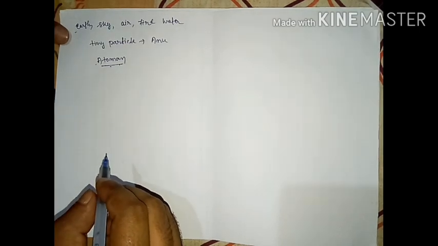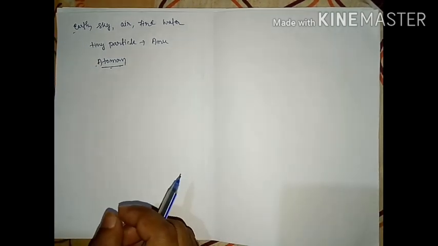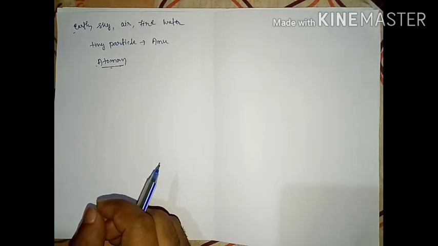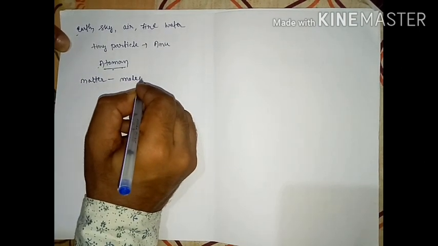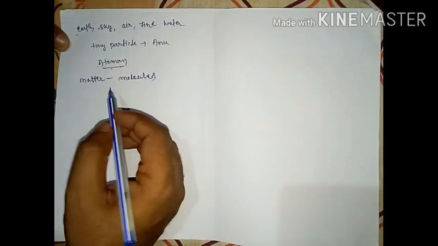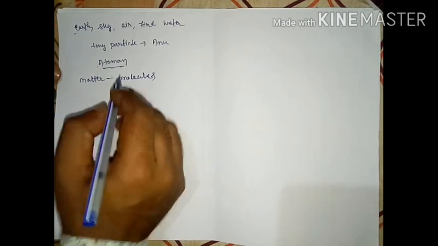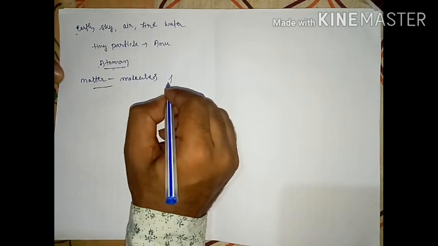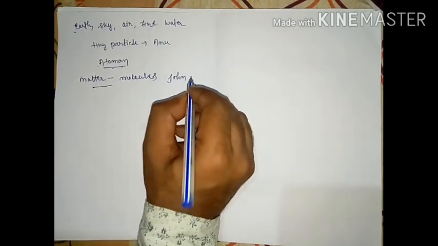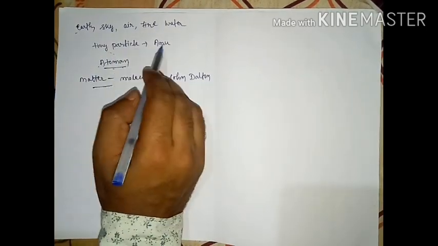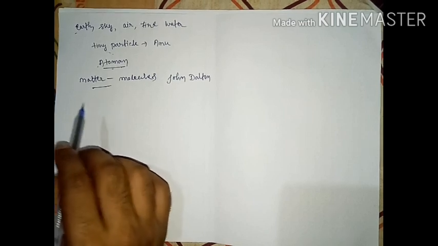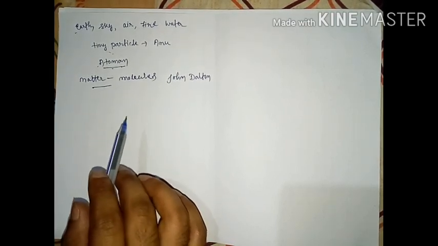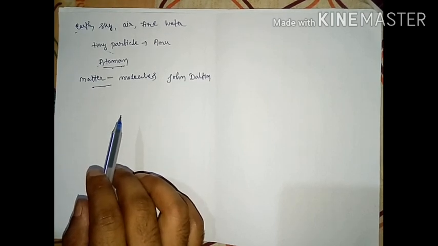After that, over the years, the concept of the atom was developed further. John Dalton, one of the English chemists, showed that molecules are the smallest independent particles of matter. This is accepted by all physics books. Whatever was said by the Greek or Indian philosophers is the oldest, but when John Dalton came, he gave this new theory that matter is made up of molecules, or molecules are the what, students? Smallest independent particles of matter.